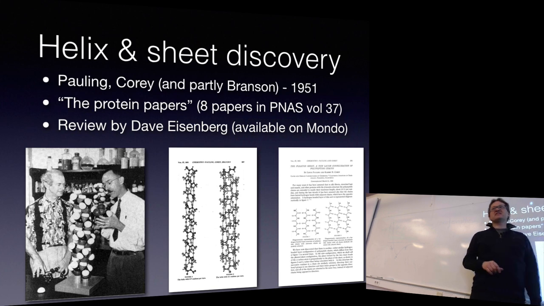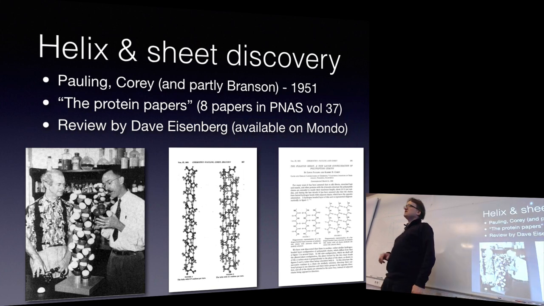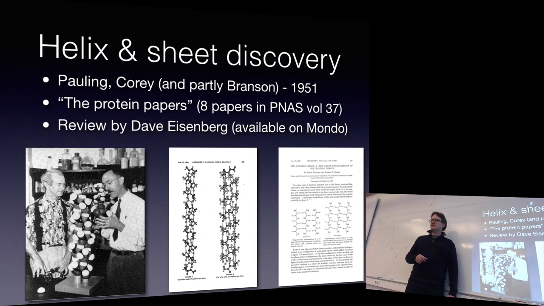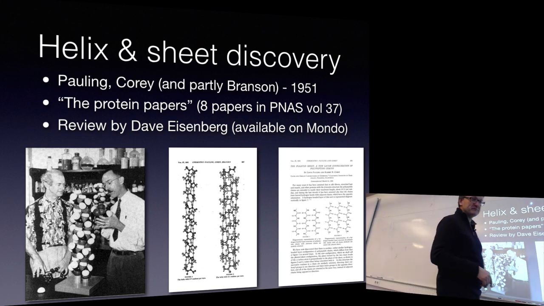This is even before the structure of DNA. And it took roughly 10 years before we then got the first actual structures of proteins that confirmed all of it. I think it's a marvelous example of good theoretical research. Theoretical research does not have to mean theoretical physics. Pauling is very much a chemist, and in theory, all of you could do this theory work with paper and pen. We're not talking about quantum mechanics, but about sitting down and using your brain and thinking. Of course, doing this after the structure is known is no big deal, but doing it 10 years before, that's a mastermind.